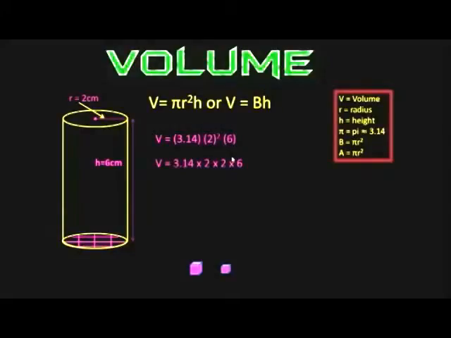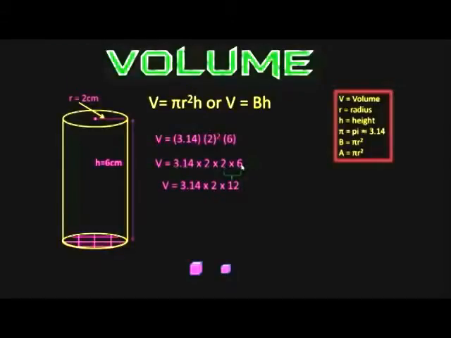Okay. So I went ahead and I expanded out this exponent form here because it does represent 2 times 2. So now you can see that this is just a straight multiplication problem here to solve for volume. Okay. And it's always a good idea to start from the back end here and work your way towards pi. This way you just have these whole numbers here that are easier to multiply together, and then you'll only have one decimal number at the end of your problem.